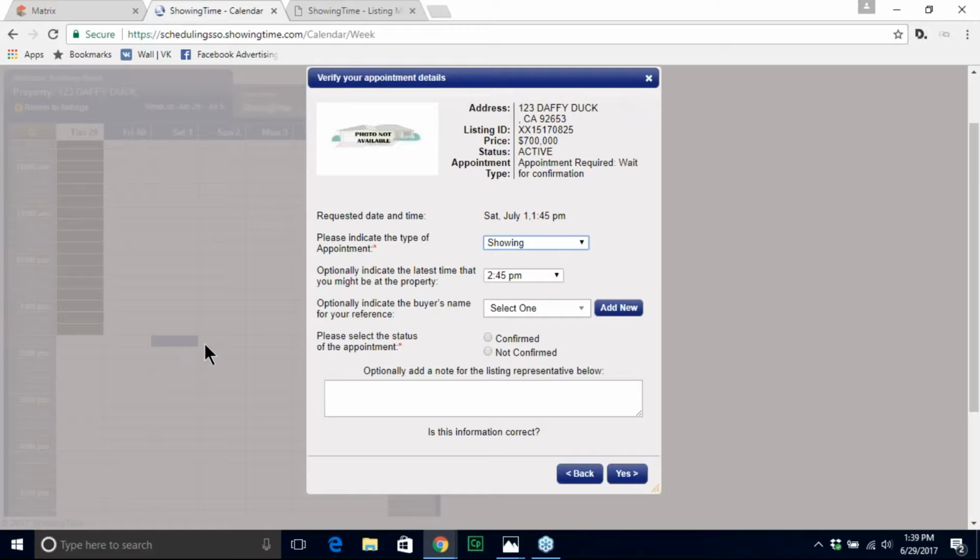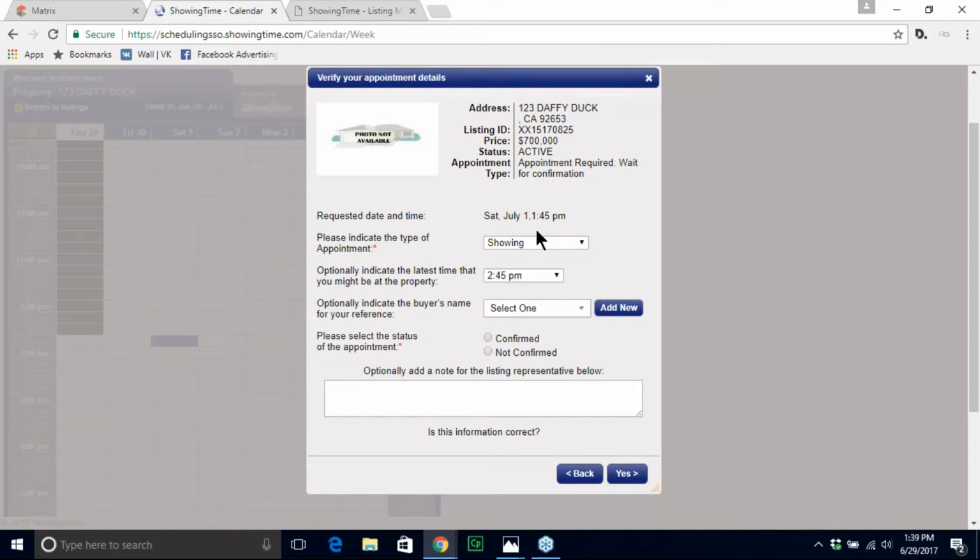A little window pops up, says that you are requesting a date and time on this date at this time. This is a showing, or we can switch this as this is my second time showing it, my third time showing it, this is an inspection, whatever.